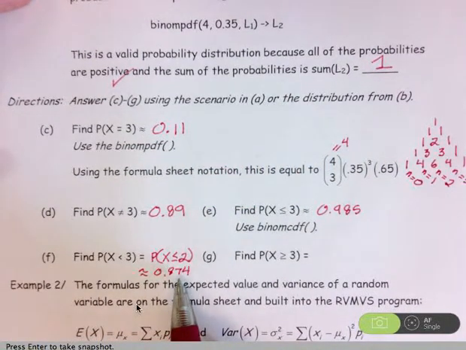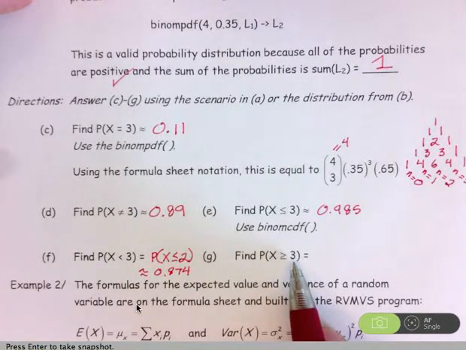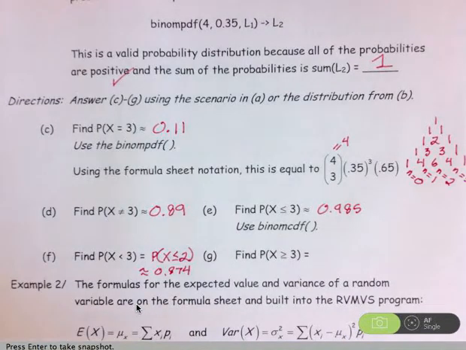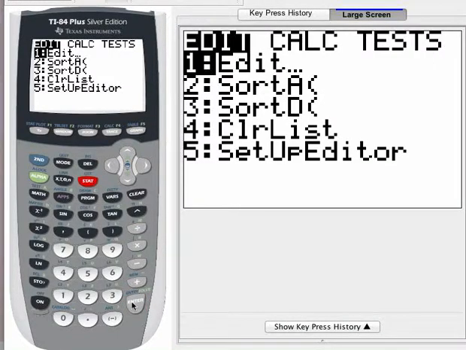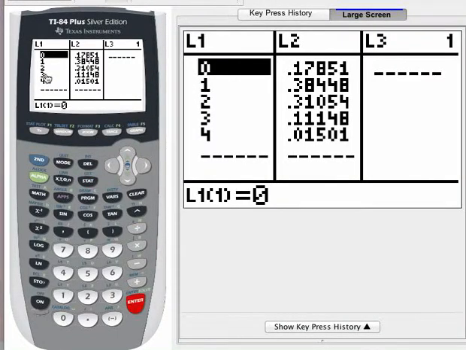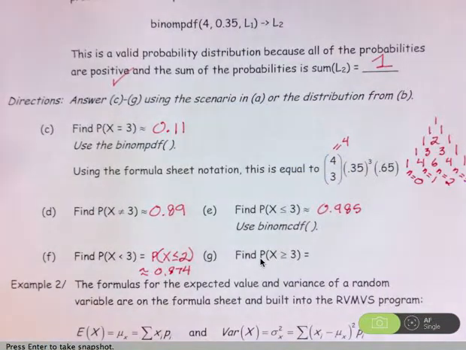So notice then, I am interested in this last one, the probability that x is greater than or equal to 3. So that's really just the probability that x equals 3 or 4. So literally, we could go here and just add these up. I want the likelihoods of 3 and 4, so I could add up those probabilities if I wanted to, although I've got another trick that I would rather show you.